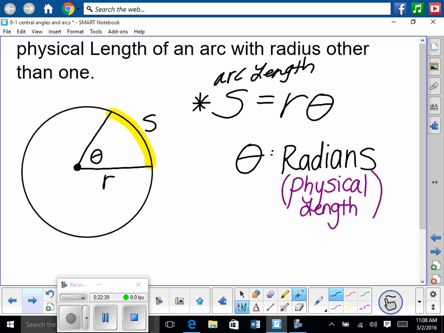But now we're going to multiply in our radius, because we can have a 60 degree arc of a small circle and a 60 degree arc of a big circle, and obviously those arc lengths aren't the same. That's why we have to account for the radius. So you take your radius times theta, as long as your theta is in radians, because we want the physical length of an arc. Is it possible for a theta to not be in radians? No, all degrees can be put into radians. Good question. Do you have that written down?